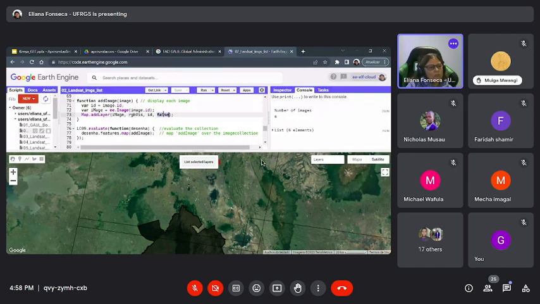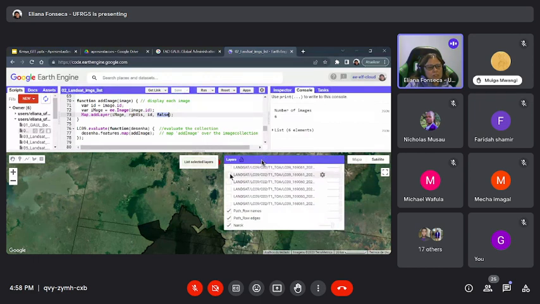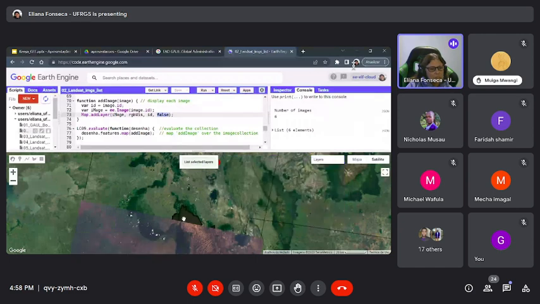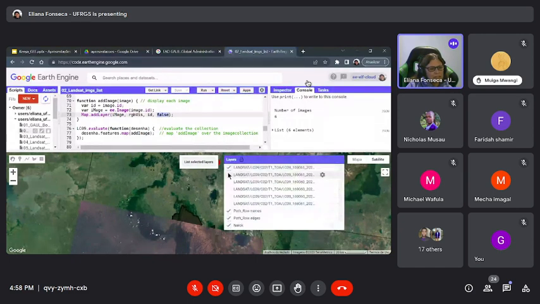This false means that I run the script, but the layer was not drawn before. I need to click here to see the layer. If I put true here, then after I run, the layer is checked.